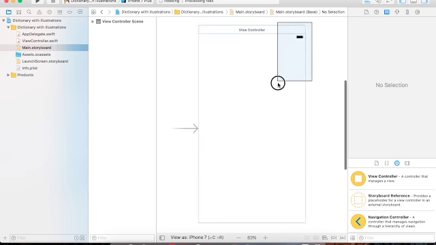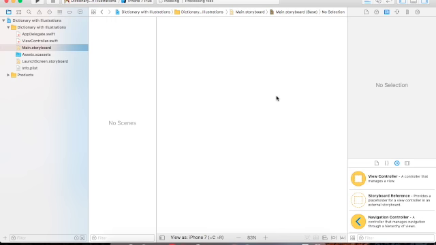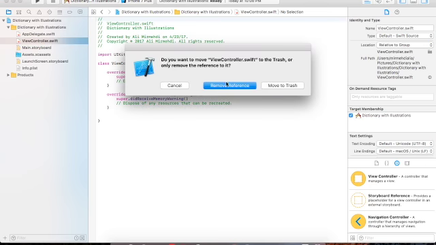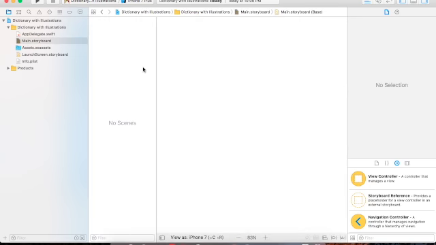I would select and press delete. Okay, it's not here anymore, but it's still here. Look at this, the files, view controller Swift. Okay, and delete. Okay, remove reference. It's deleted.